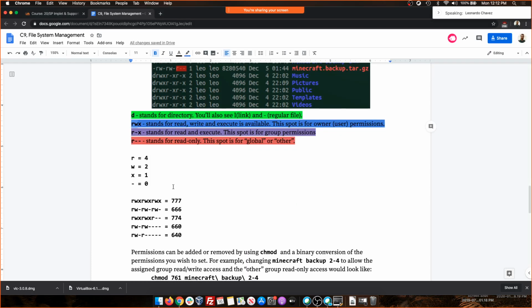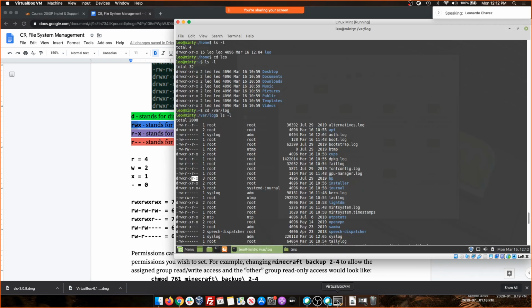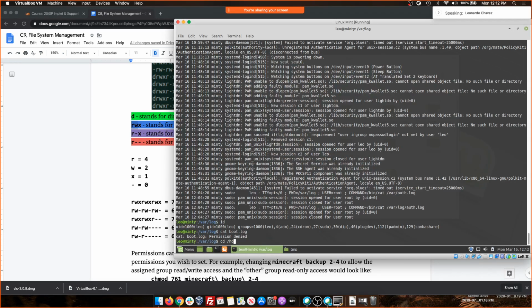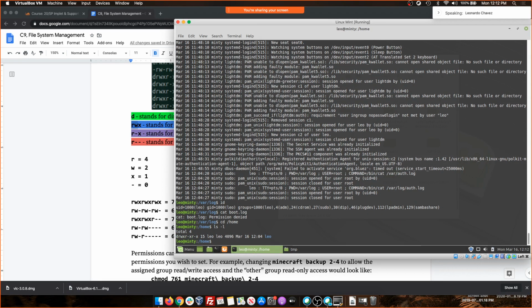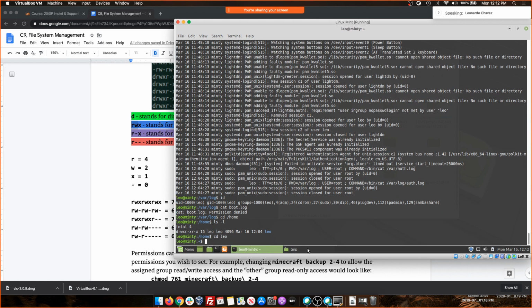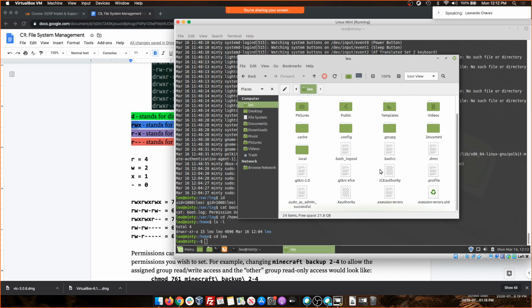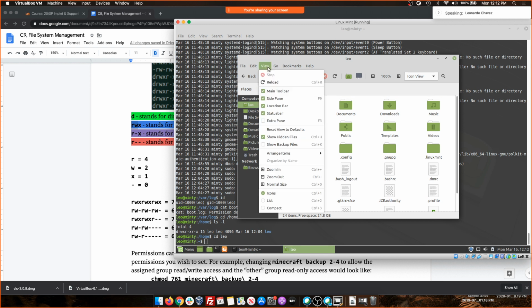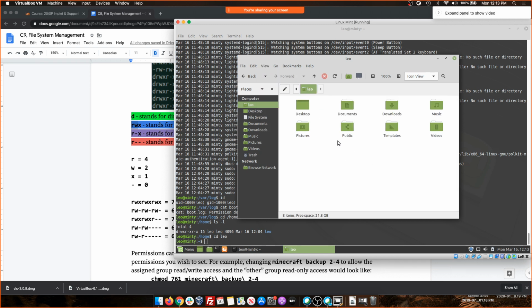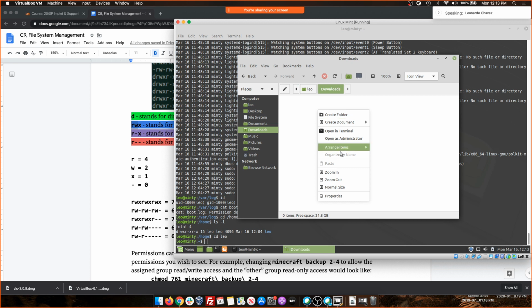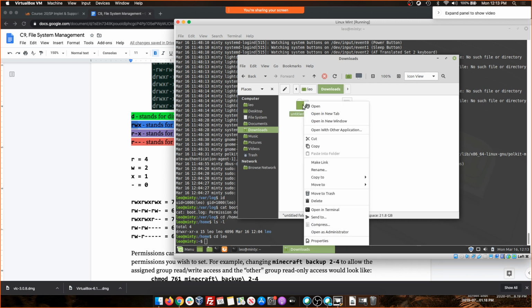All right, so how do we get there? Let's look at a given file. Let's go back home. Now you can do this stuff in the graphical mode. However, it's a little weird to do so. Most anything that you ever see as far as Linux is concerned, you're going to see it done on the command line. So just as a quick aside, you can do it just like in Windows.